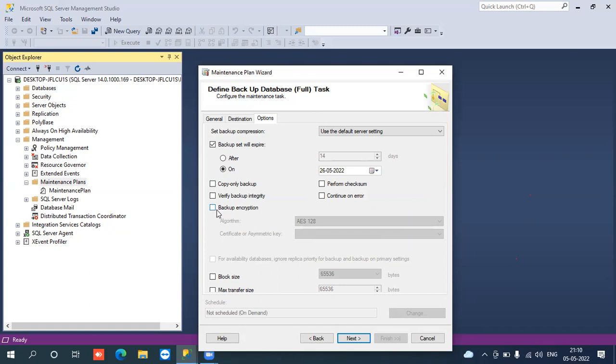If you want to encrypt your backup, just like compression, you can choose which algorithm you want. The basic one is the AES cryptography process here. You can leave the default. This encryption means that even if anyone hacks your backup and tries to restore it, it won't work, because it is already encrypted.